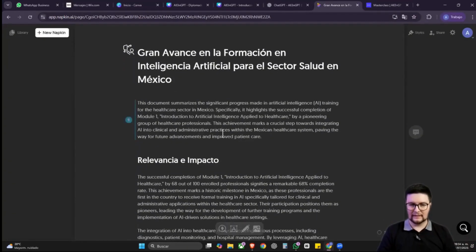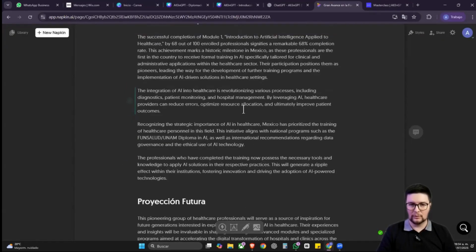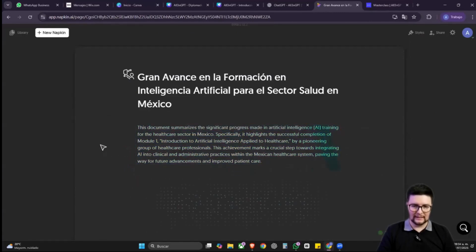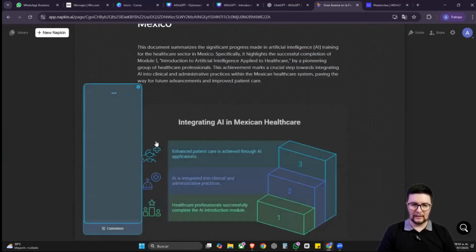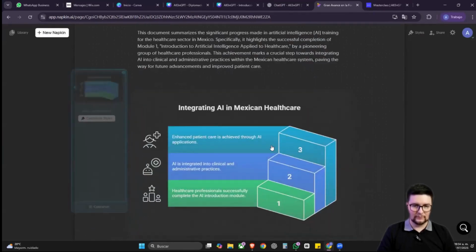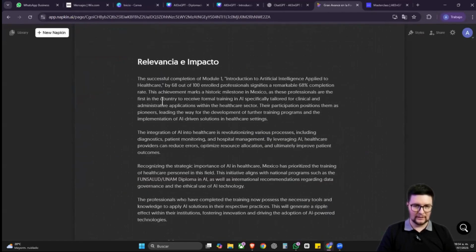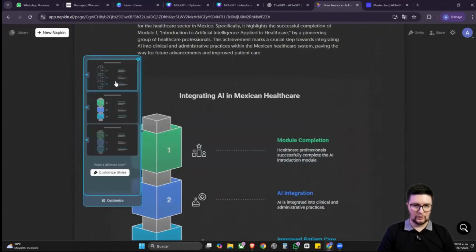In this case, it's writing it in English, but that's not a problem. We just need to change it to Spanish. But what I want to show you is what Napkin can do. I take this information here, which talks about the project summary, and from here, I'll be able to create real-time charts without having to go into design myself. And I can select all this text we have here and start generating charts like this one, which look really cool, don't they?